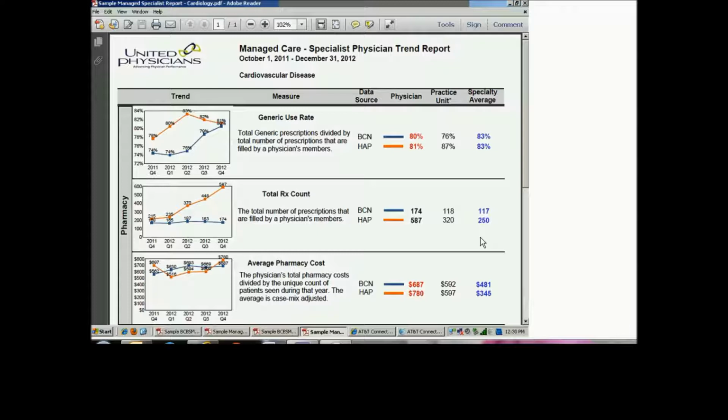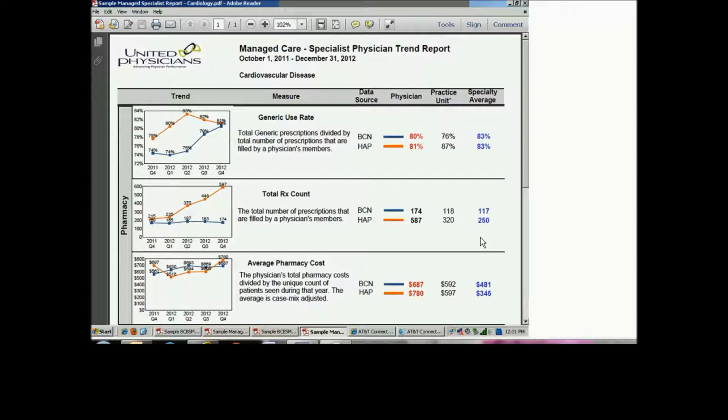One of the challenges on the specialist reports is that, for instance, on the primary care physician reports, we can report out per member per month cost, but because patients aren't attributed directly to a specialist, it's very difficult to have that same measure. Our plan moving forward would be to likely pull some of the items such as this and replace it with more specialty specific information. And this is an iterative process for us. I think what you're looking at today is going to look different 6 months from now and 12 months from now in terms of what we're reporting back.